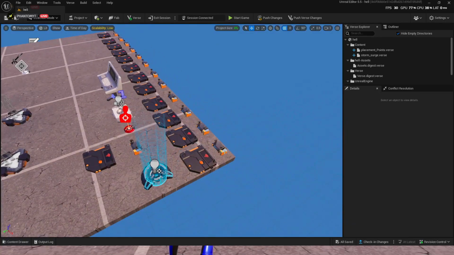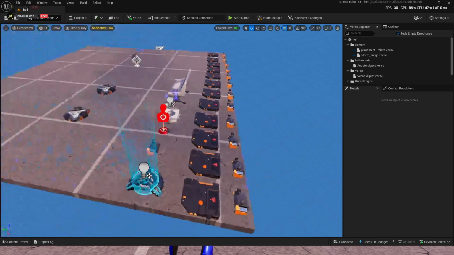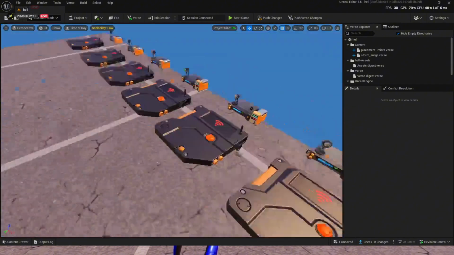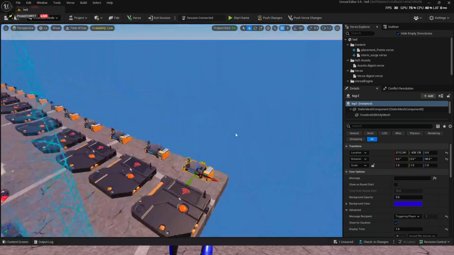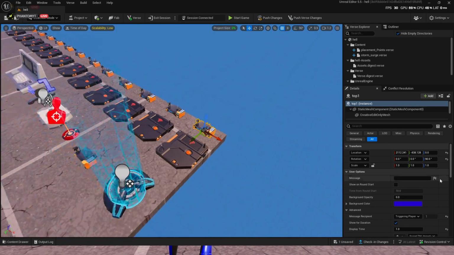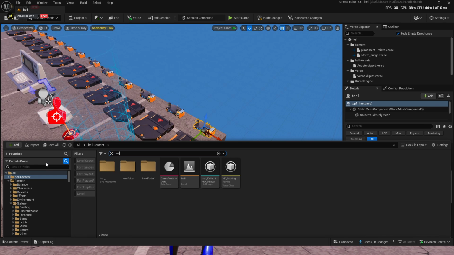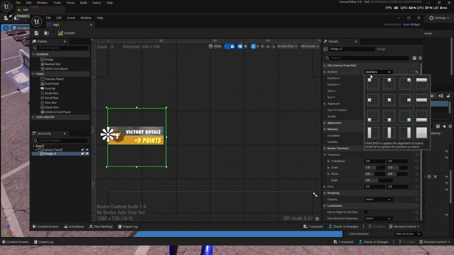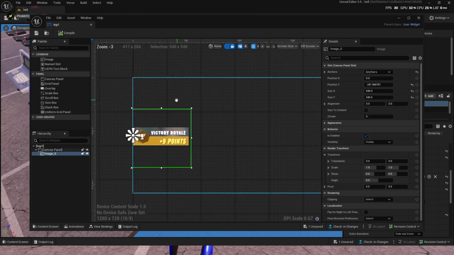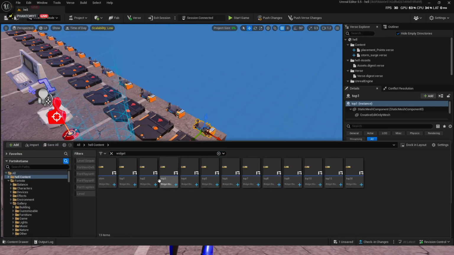So first of all, you will need 12 HUD message devices and 12 trigger devices. After that, your first top one device is gonna be using a widget that is gonna be top one. I will show you all the widgets that we have in this. So the first one is top one. As you can see here, the anchor will be on the center left, and you can put whatever image you want. And after that, it just keeps on going, it's the same with this one.